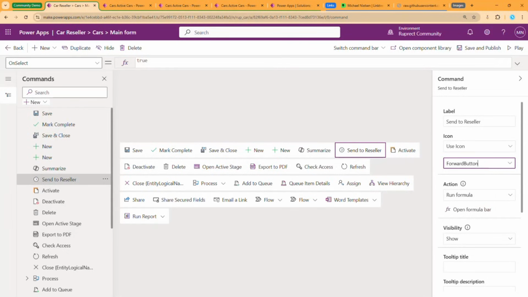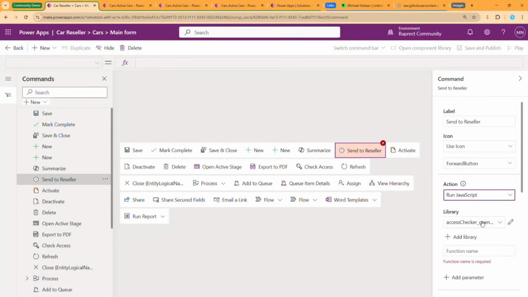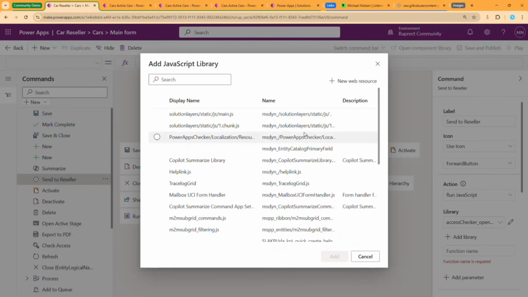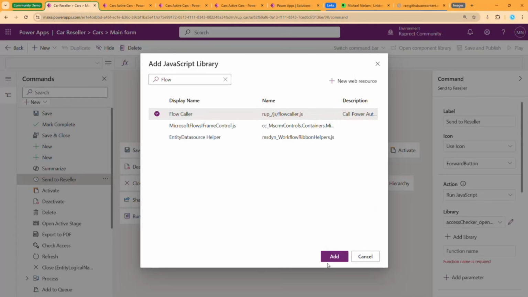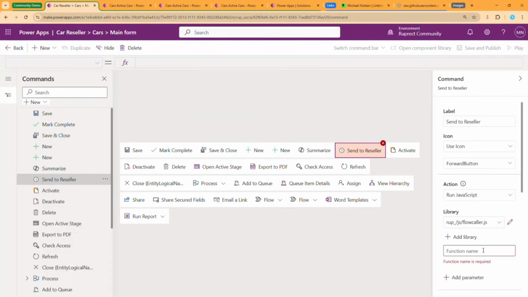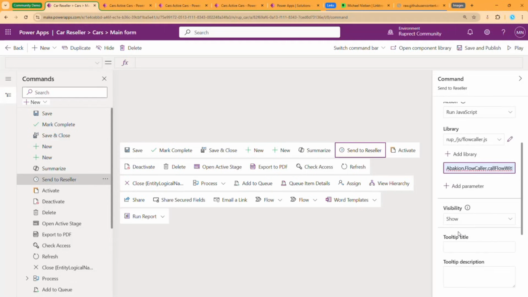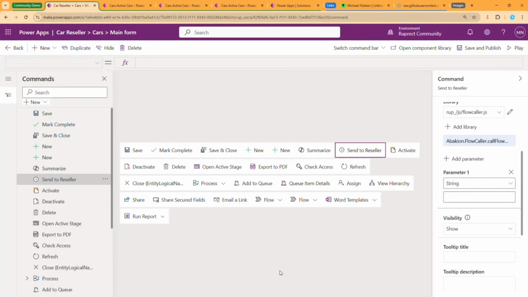The formula, just see here, on JavaScript. I want it from the library. Here, oh, didn't select correctly, like this. I will add the parameters.